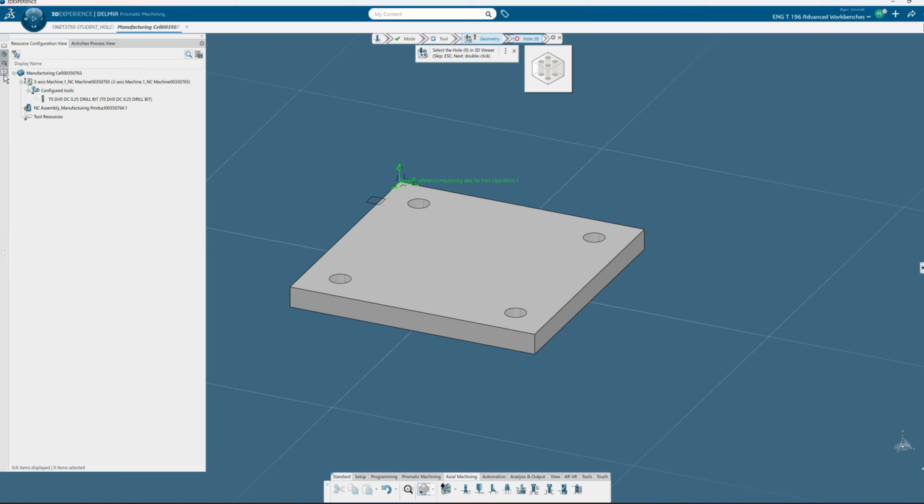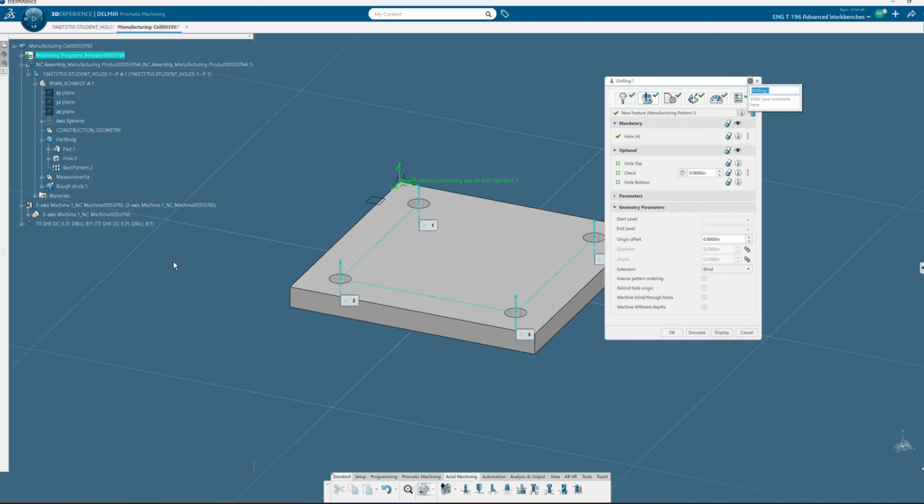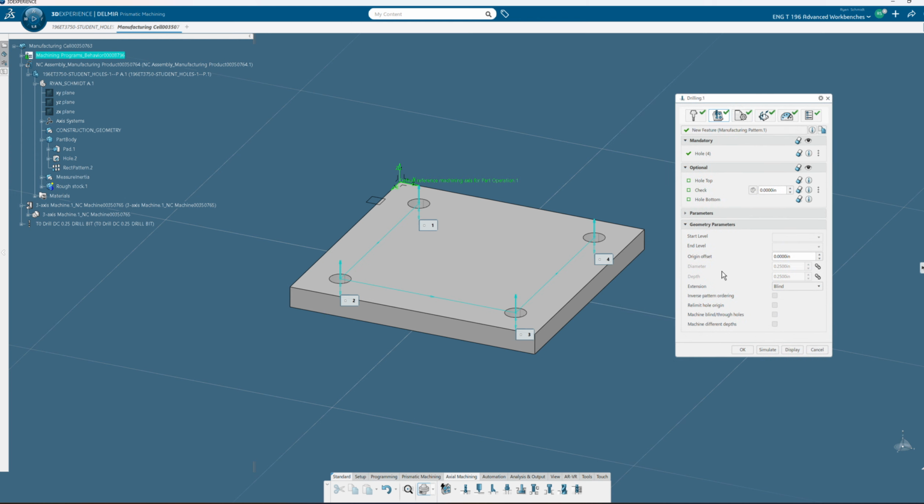Now it wants us to check for which holes. So we're going to go to the tree again, and select the first hole, and the pattern. Double click so that we can get out of it and back into choices.